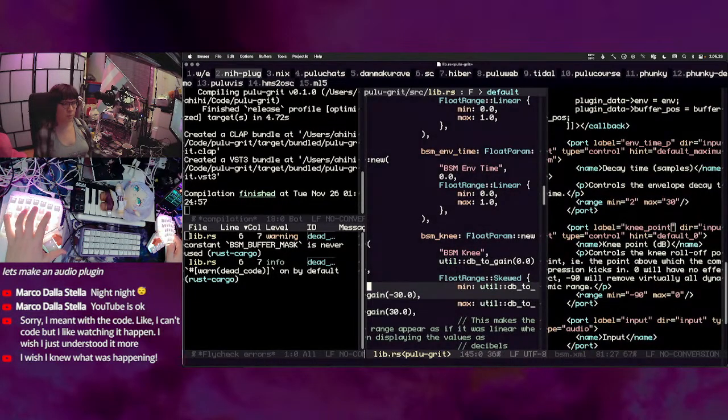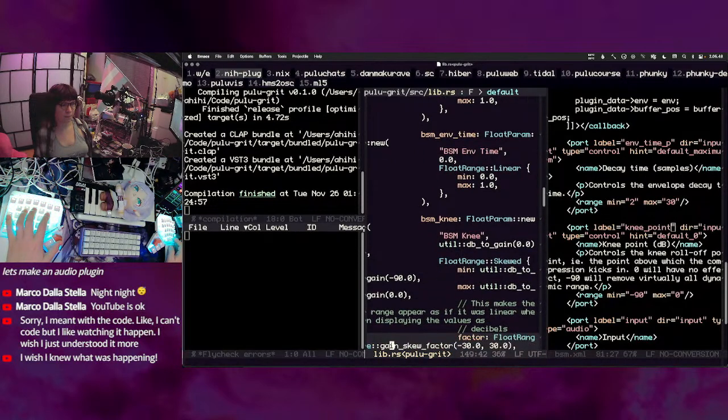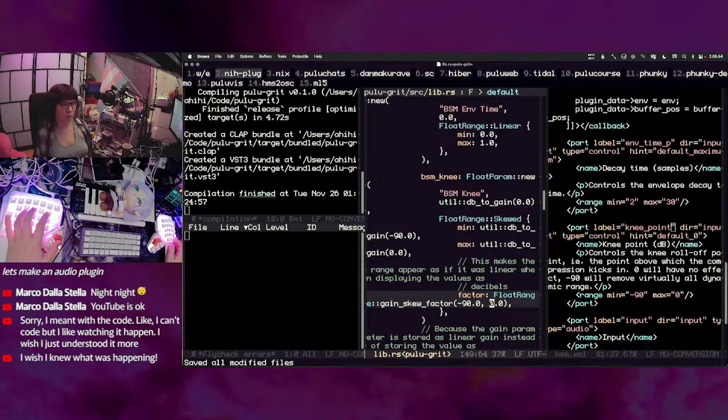So then I guess we can probably keep this float param code pretty much like this, because this also does conversion to the linear unipolar range. We just need to adjust the range. So this goes from -90 to 0. And it looks like here we also need to do this.